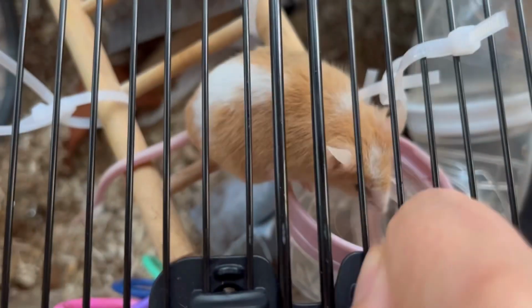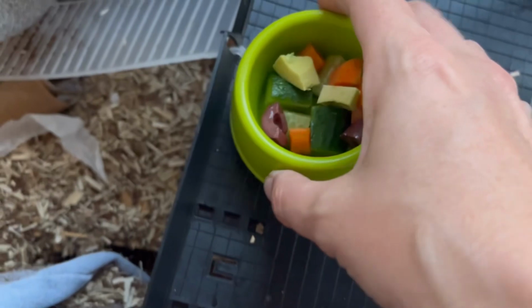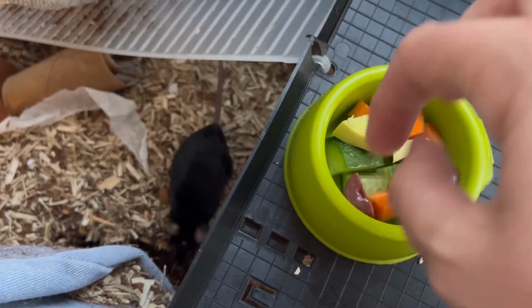So at the moment I actually have 4 mouse enclosures and I have 1 rat enclosure. So I'm starting with my first mouse enclosure, and in here we have Crumble, Billy, Houdini and Licorice. And they're in the modular home that I've recently set them up. I'm just waiting for my extensions to arrive and I'm going to be making this much bigger for them. So let's see what Crumble thinks of this olive. Oh my goodness, I think it's a hit.